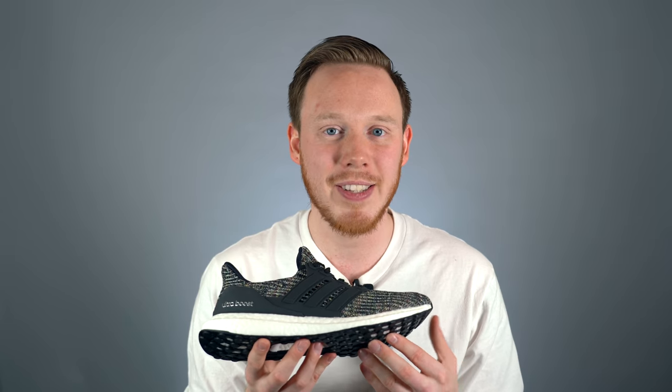The upper is covered in PrimeKnit, and just like the other PrimeKnit sneakers on this list, it's extremely comfortable — it's got a really great stretch to it, but still contains your foot very well and allows your foot to breathe. The reason I prefer the Ultra Boost 4.0 to the newer Ultraboost 19 is because it features some of the more classic touches, like the classic Adidas midfoot cage and heel counter. Of course, it's still got the full-length Boost midsole, which is incredibly comfortable underfoot. And one of the best parts is that because it's been out for over a year, you can find some great colorways on sale.